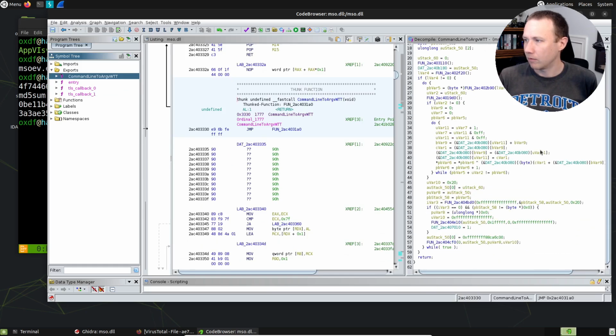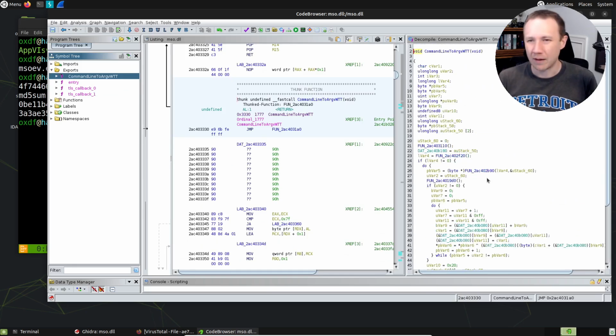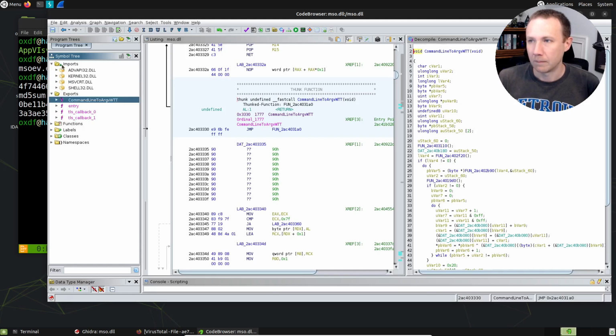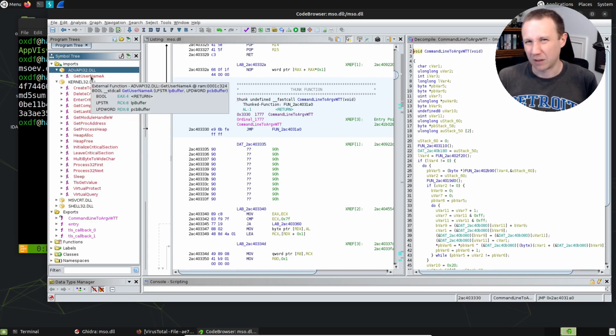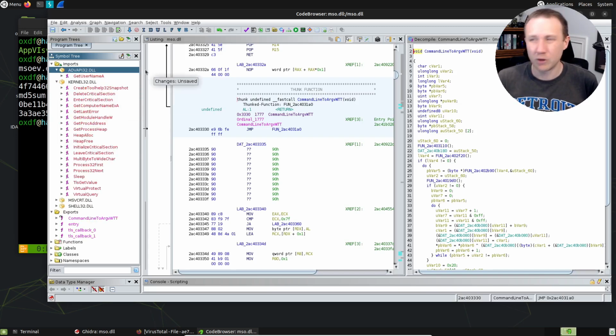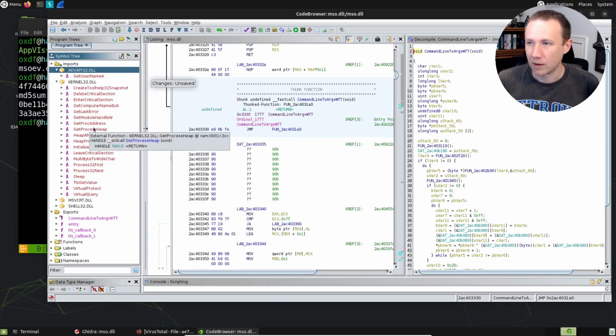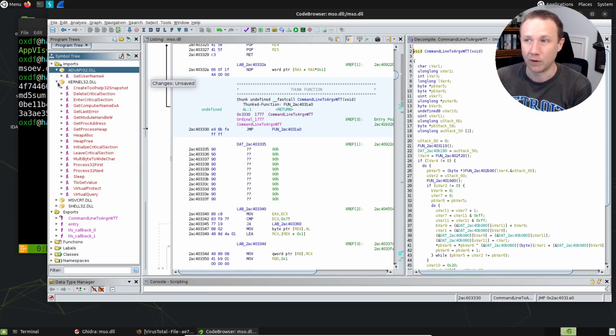Now, figuring out what's going on here, you actually could do that. But before we do that, I want to look at some other things. Let's first check out imports. It's worth looking at GetUserName, not too exciting, although if it's potentially an exfil type of thing you'd want to know, but it could be something else. Nothing super exciting in here. GetProcAddress is always good, interesting to see. It means we might have some loading of other things.